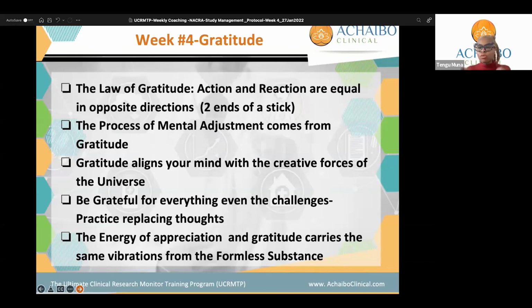So gratitude is a process of mental adjustment. Or the process of mental adjustment comes from gratitude. Just think about when you're going through a really difficult situation. I've had it happen so many times. All of a sudden, I switch from complaining to, I'm going to give thanks. Your energy just shifts, because then you start saying, only good will come out of this. I don't know why this happened. My favorite thing is, I am where I am. It is what it is. What is this situation trying to teach me?